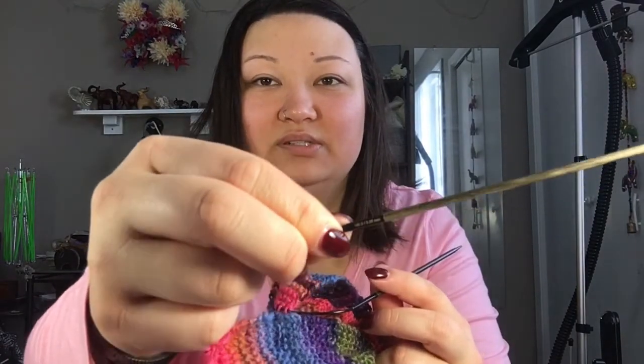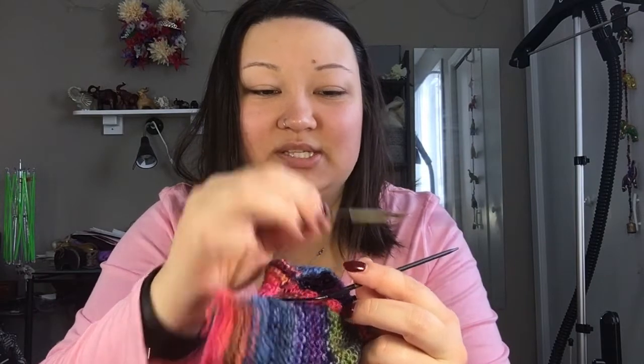In 3.25 millimeters, which is a US 3. And I love these needles. They're wooden, but they're slick enough that I don't feel like I'm being slowed down at all. Quite comfy. I like the join.